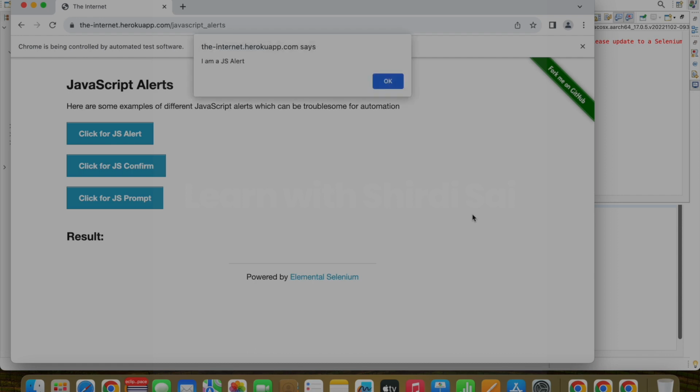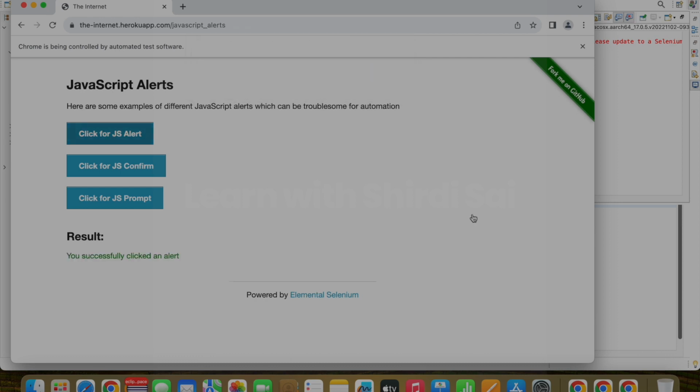So the first button, it is automated. It is clicking on OK. The second button is clicked. It is going to click on OK. Now it will open again and it will cancel.